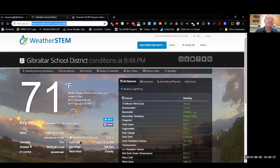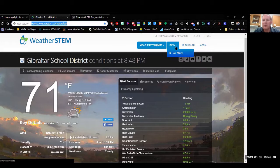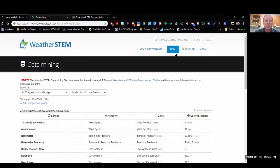But here we go. When you get to our site, you can see all the current temperatures and things like that. But when you go to this data option right here, it will bring you to data mining. And so I'm going to click on data mining right here. It's going to take just a quick second. And so this page will show up. It says WeatherSTEM data mining. And this is what my four rock stars used to get all of their data, this fantastic data mining page. And to do it, all you have to do is select the county.